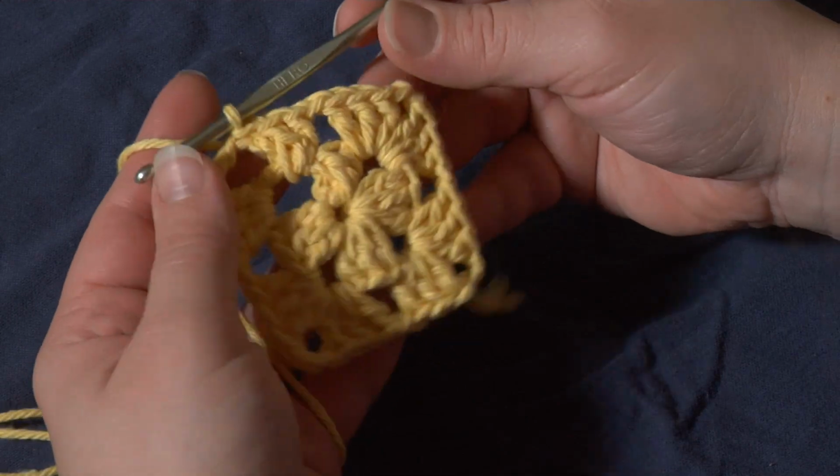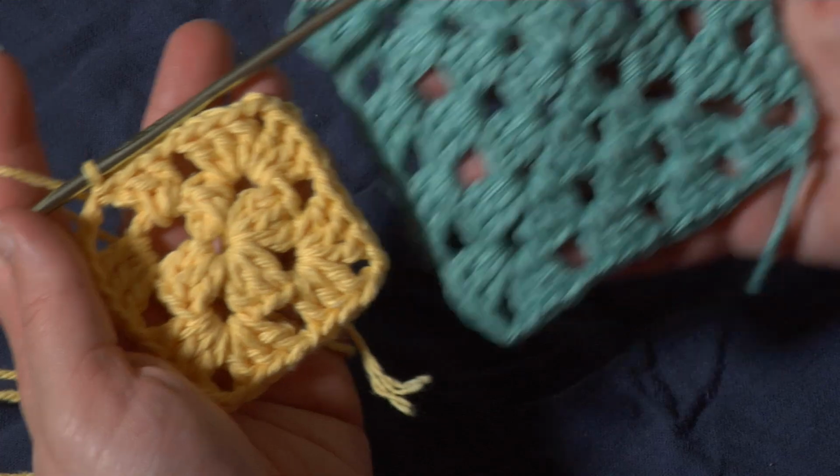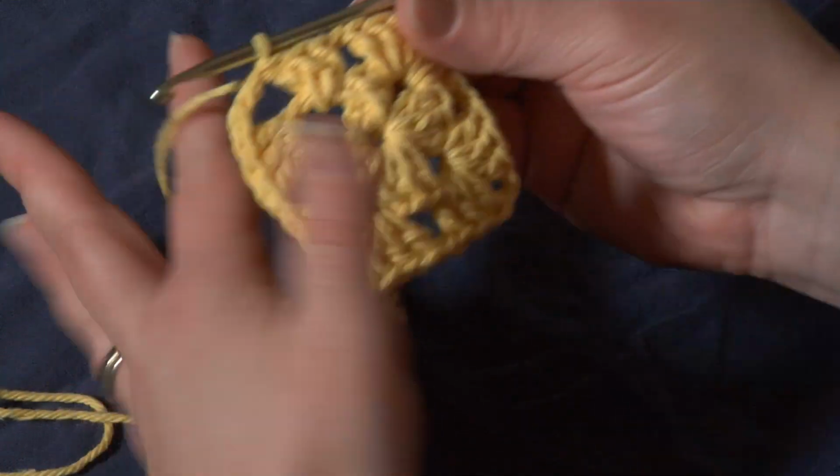And that completes round 2. And you can see already how the shape of the granny square is forming. So let's move to round 3.